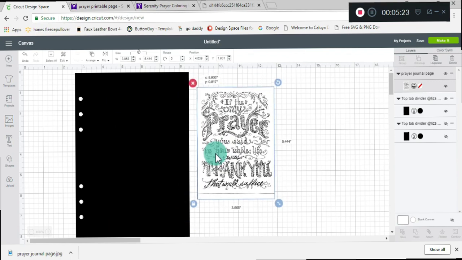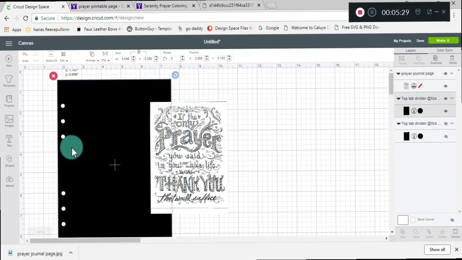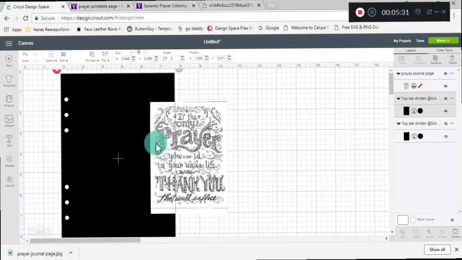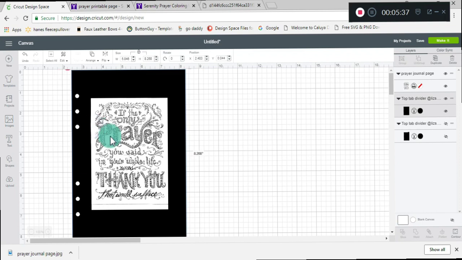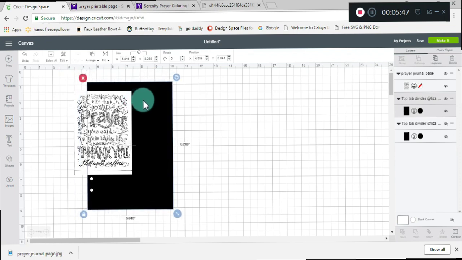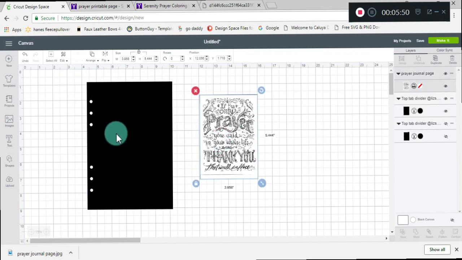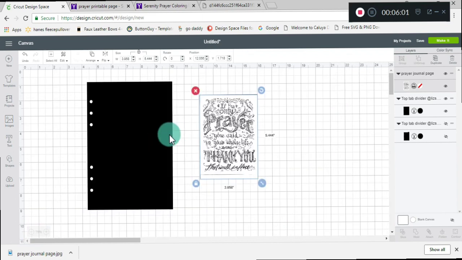So what I did with my other pages is basically what you are going to do: you're going to use this first page as your template. This is going to go right over this, and we're going to flatten them together so we can print it. So again, I like to see my entire work area on my screen, so I'm going to go just a tiny bit smaller. And I'm going to move this over. Because remember, we are not resizing this. This stays as is. We are not changing the size. We are only using our magnifier to go bigger or smaller.